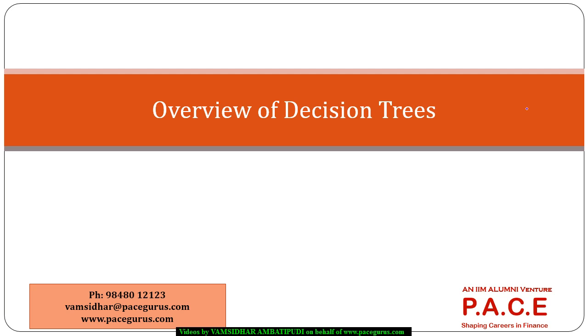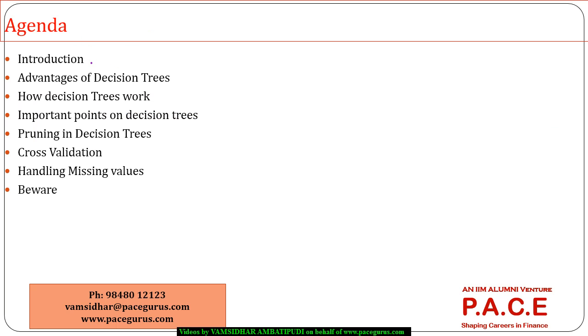Hello everyone. In this session, let's have a quick overview of decision trees. So here we would talk about what a decision tree is, why decision trees are really needed in data analysis, for what purposes we use decision trees, the advantages and disadvantages associated with decision trees, and what is the typical mechanism behind the working of the decision tree on a broad scale.